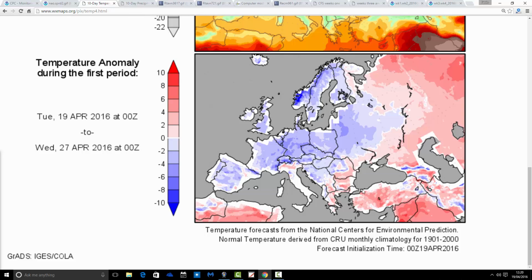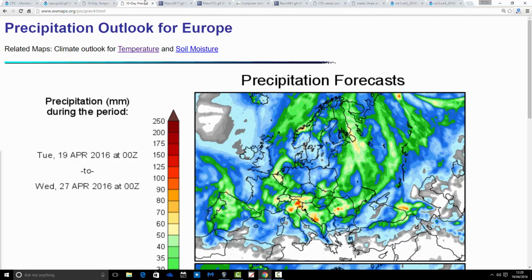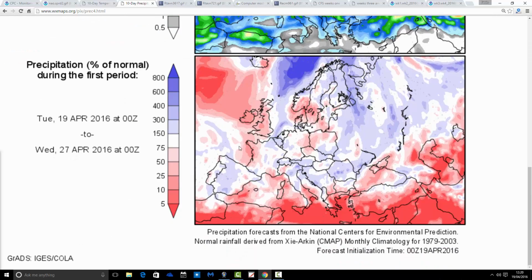Remember, these charts generally show red colours throughout the winter. It was a very mild winter across most of Europe. The precipitation anomaly is looking like this, so generally a bit drier than average, and you expect that when it goes cold because the air is drier, so there's generally less chance of precipitation. Although we will be under a trough of low pressure, so there will be precipitation at times, and some of that could be quite wintry, but overall a fairly dry period coming up from the 19th through 27th.